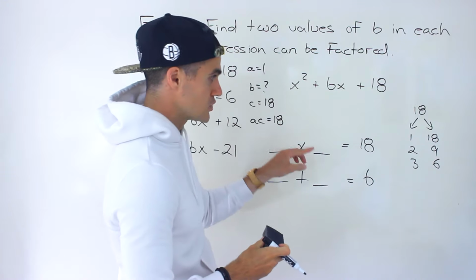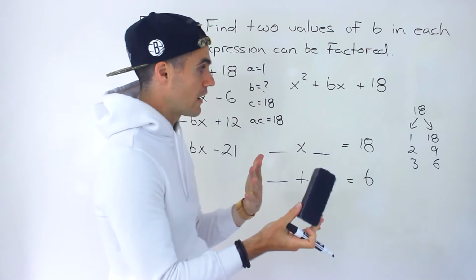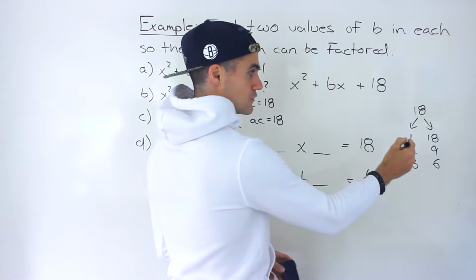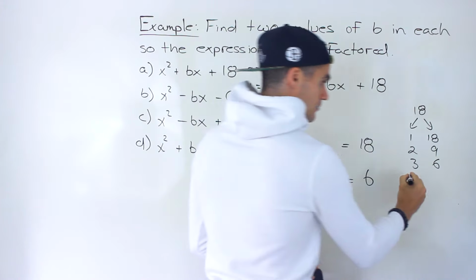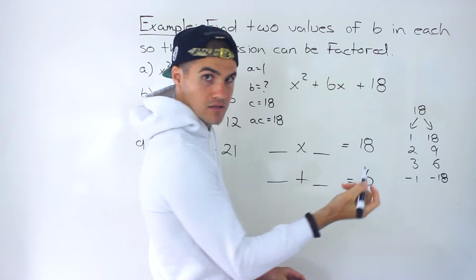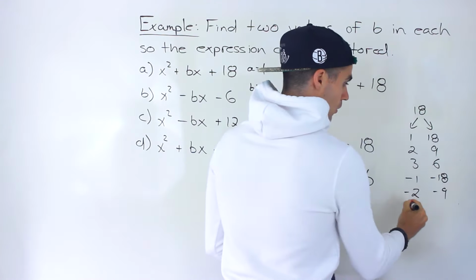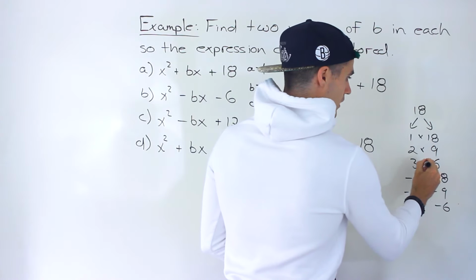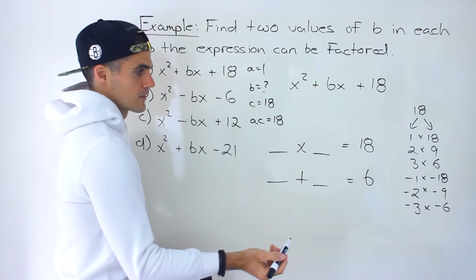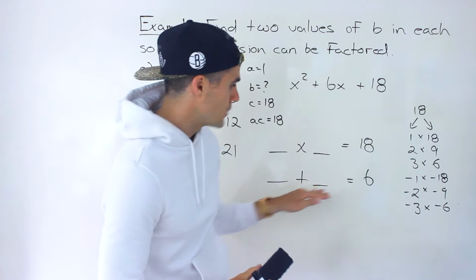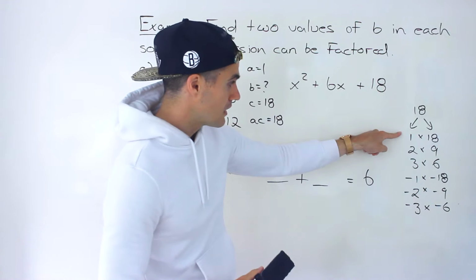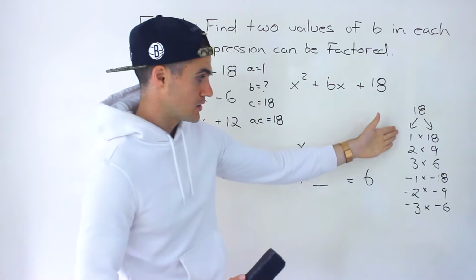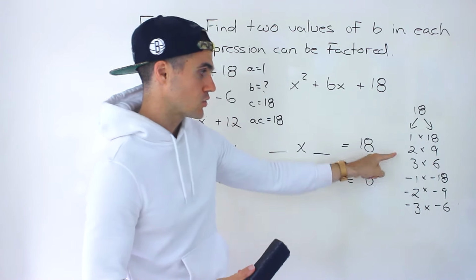So one way to differentiate these numbers is by the different factors that can multiply by each other. But another way, because we're dealing with positive 18, is to actually switch the signs as well. Because if you notice, positive 1 times positive 18 gives us positive 18, but also negative 1 times negative 18 gives us positive 18. Or negative 2 times negative 9. Or negative 3 times negative 6. All of these multiplied give us positive 18. And so notice that all of these, when you add them up, will give you a different b value. So really, there are 6 different choices we have. In this case, we're only going to do 2. You only have to pick 2 of these combinations, but notice that there's a total of 6 that you could pick.